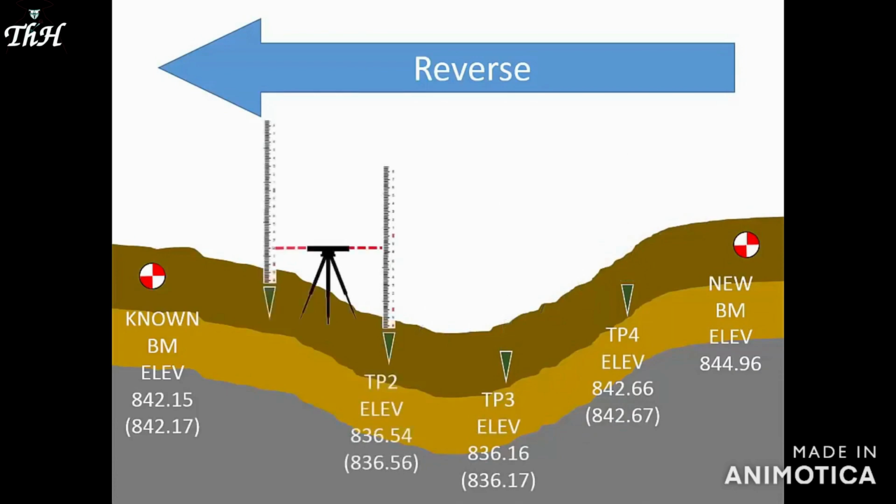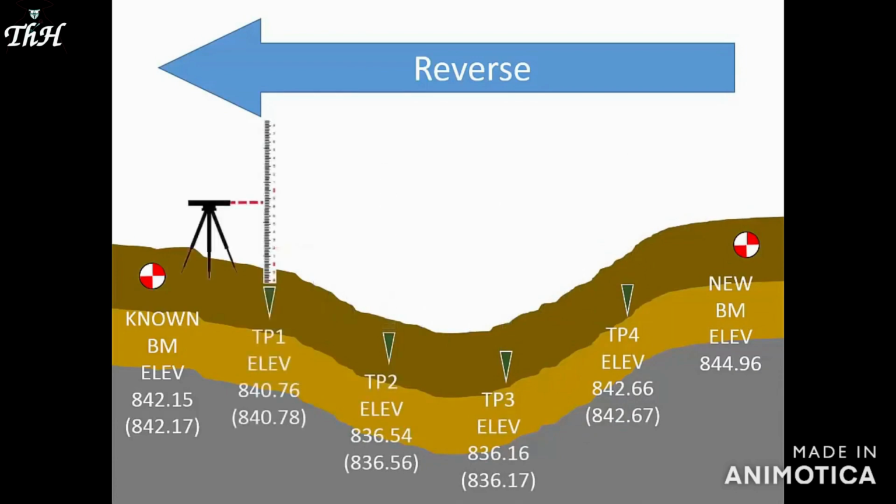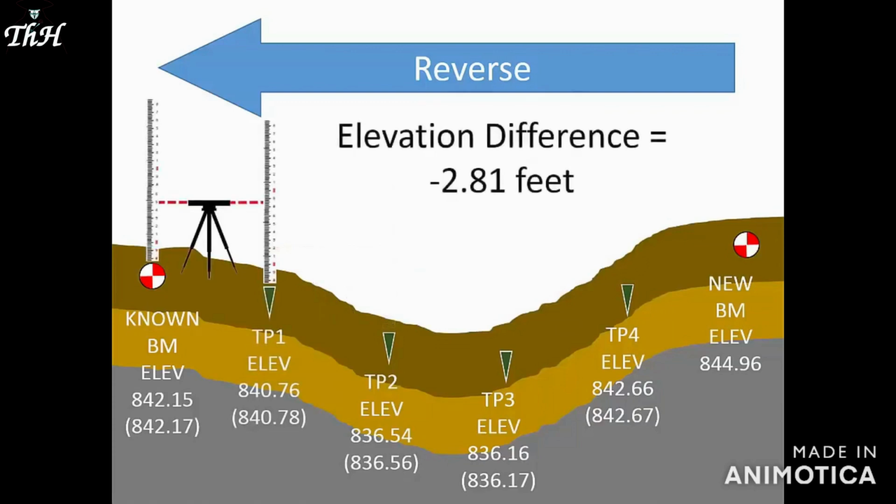So the absolute value of these results differs by only 0.02 feet. That's a fairly small error for a survey of this type. Now, why don't these 2 values match exactly? Because there is error in every measurement. As it applies to measurement, the term error does not mean mistake. A mistake really is a blunder.